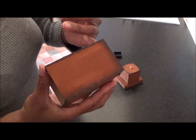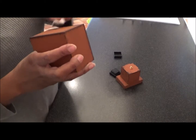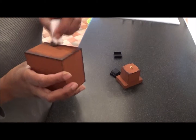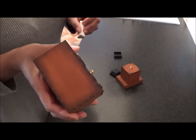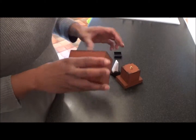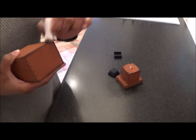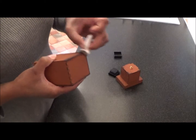This is quite streaky here. I'm not too worried about that at the moment because I'm not sure what decoration is going to go on the side of his head, and if need be, I can repaint. It's not a problem. It's had two coats using a sponge applicator. I really like that effect, and as you can see, I'm not being too careful with it. I'm not going to do it to the hat simply because I haven't decided how the hat's going to be decorated yet. I hadn't planned on a hat. I was just going to use the lid.